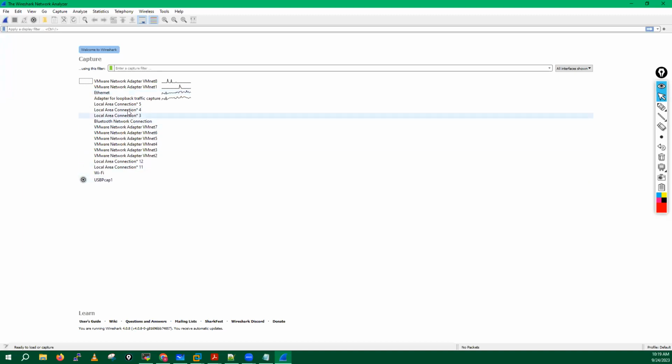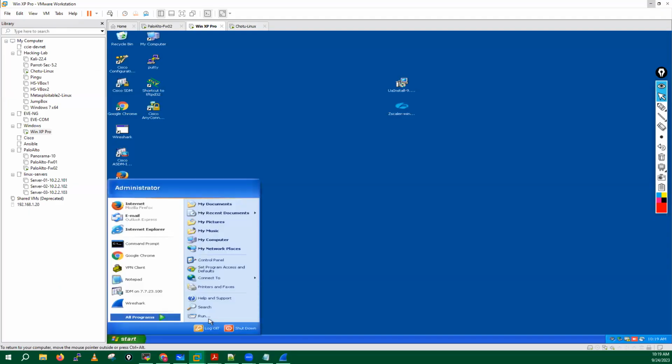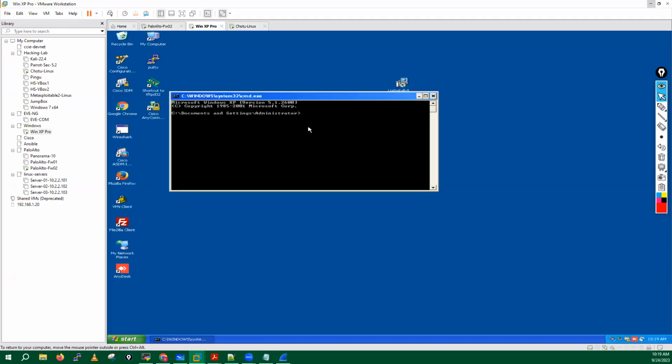Let me start my Wireshark on VMnet 1. Now I'll go into this PC, open the command prompt, and initiate a normal ping to 192.168.1.1 with 3 or 4 packets. Request timeout.